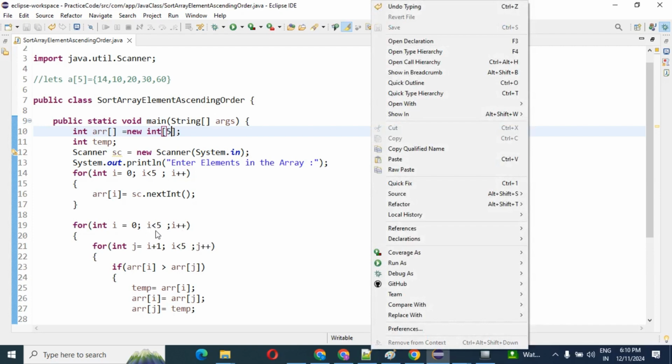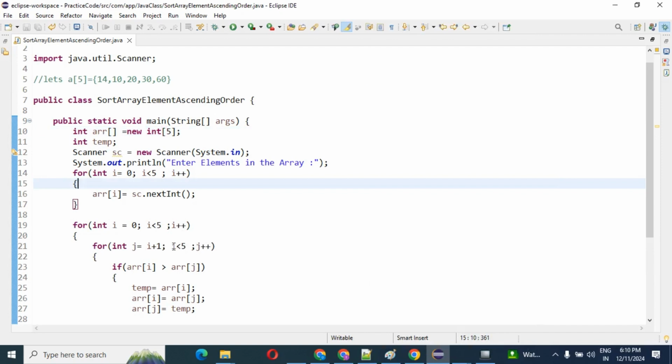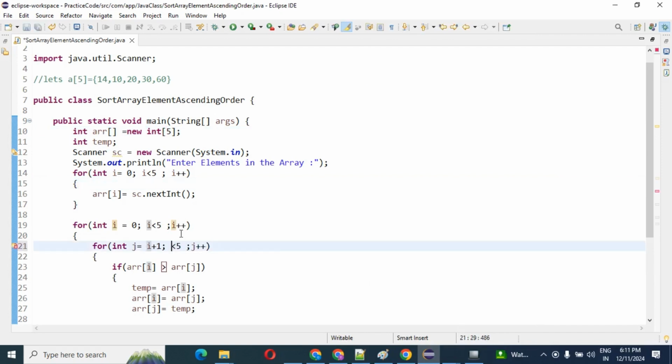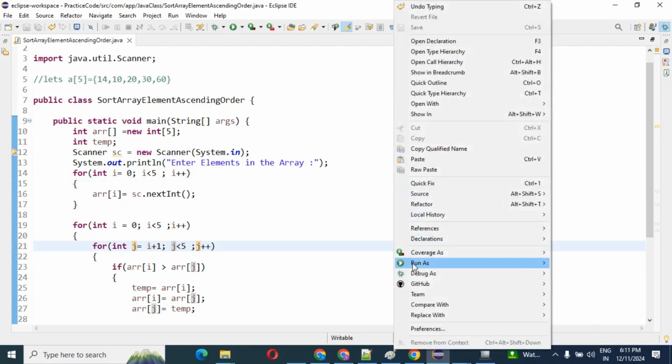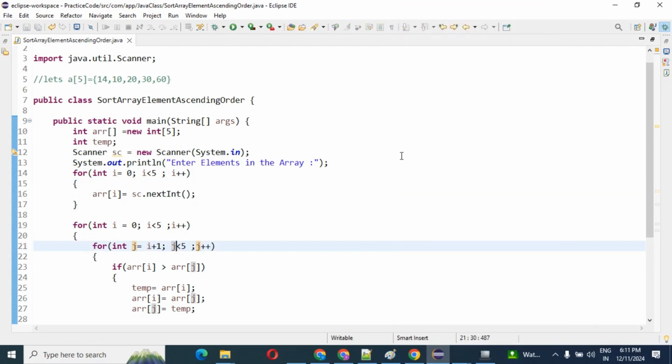So i less than 5. Okay, see guys, what mistake I made. This value should be j less than 5, correct? Sometimes it happens, so guys, please be concentrated.